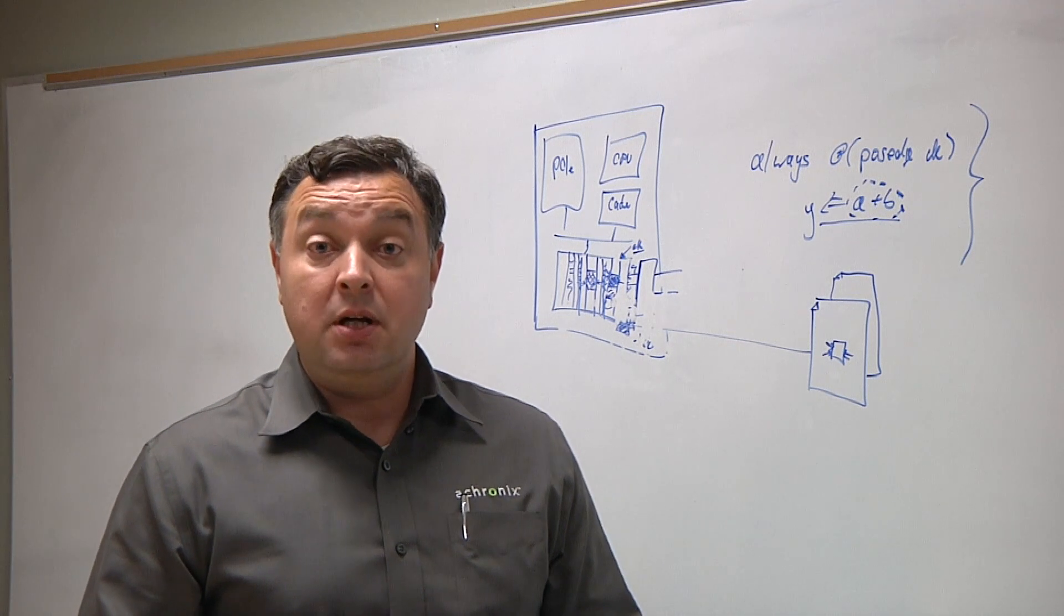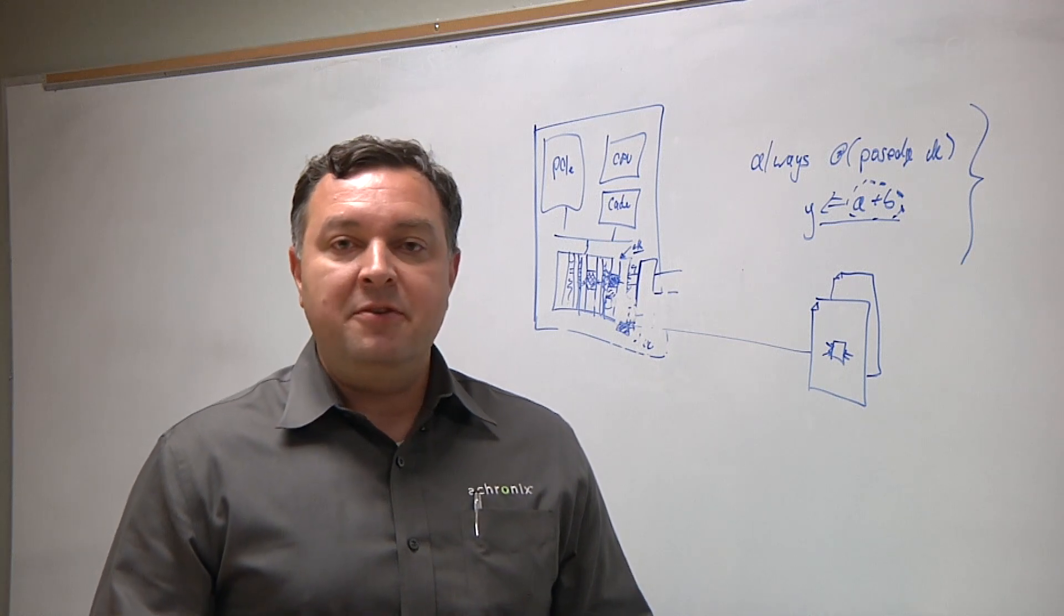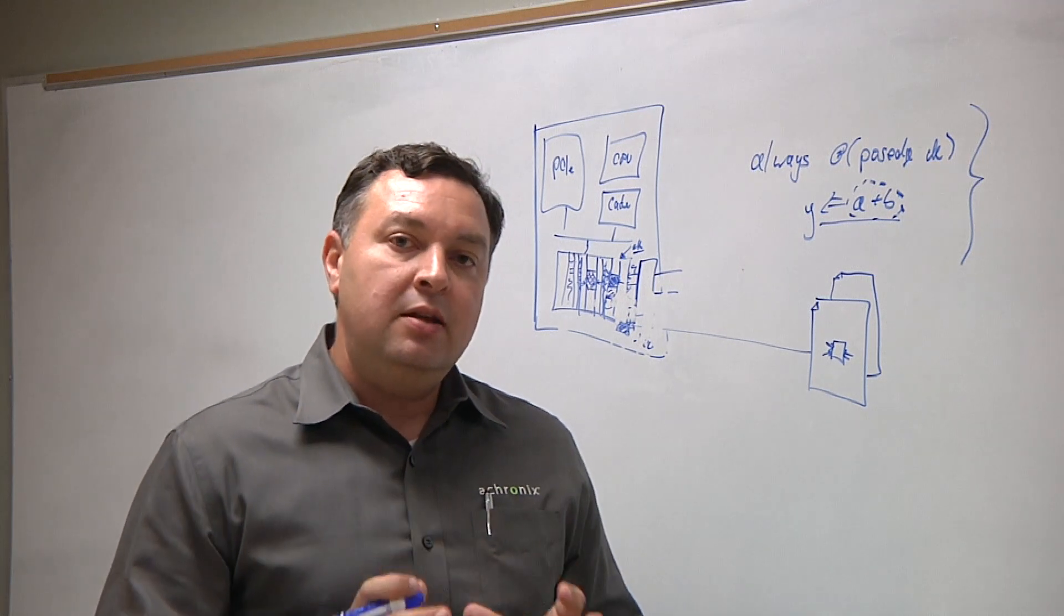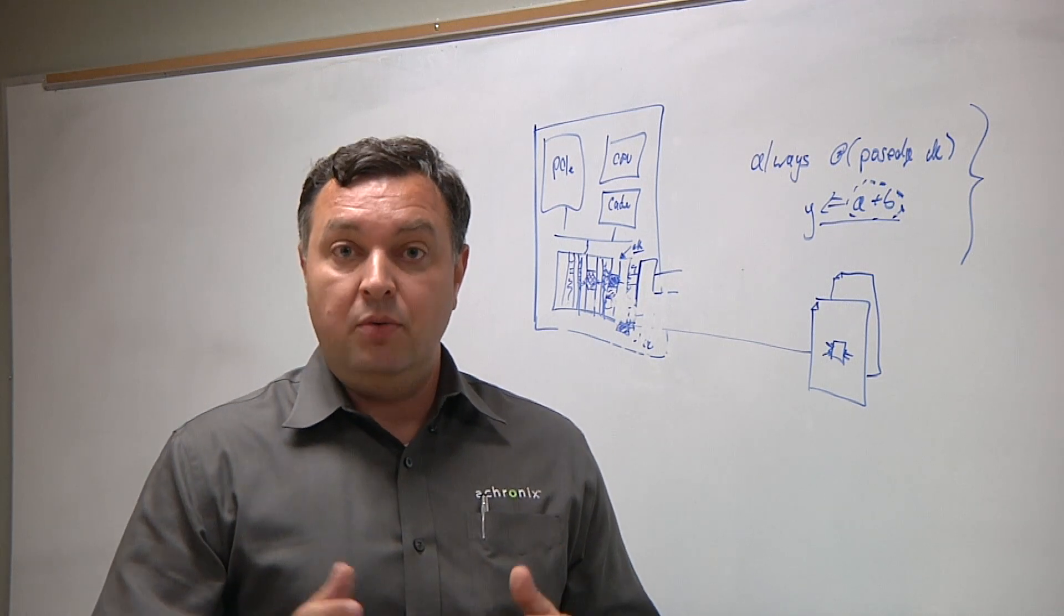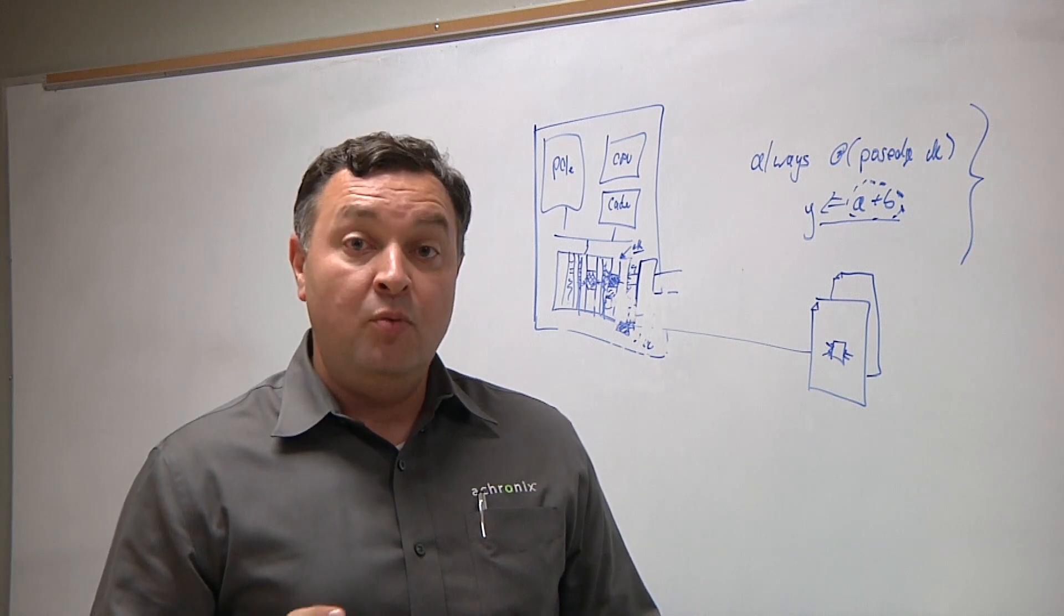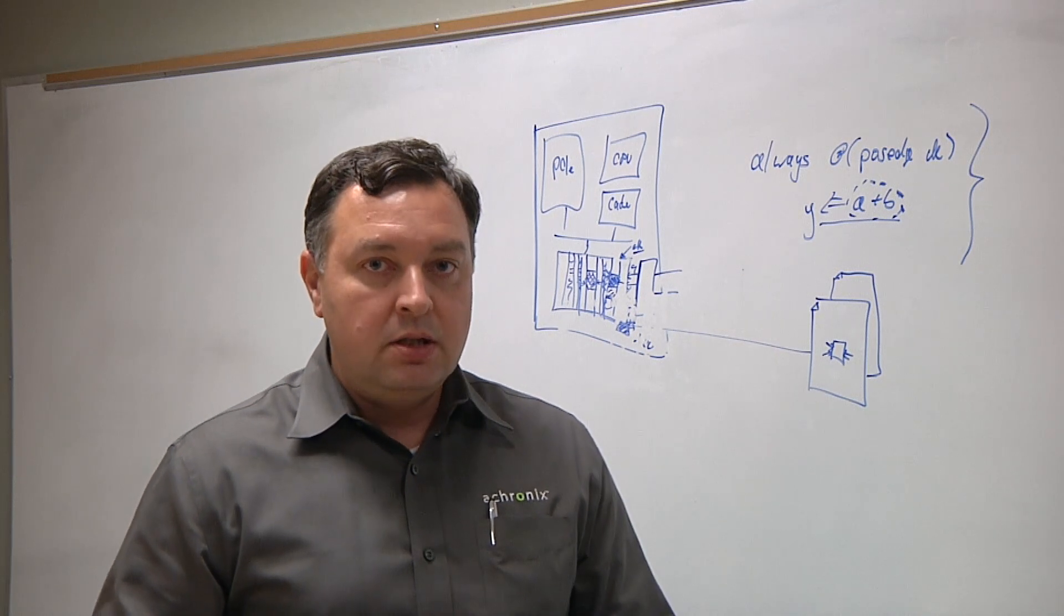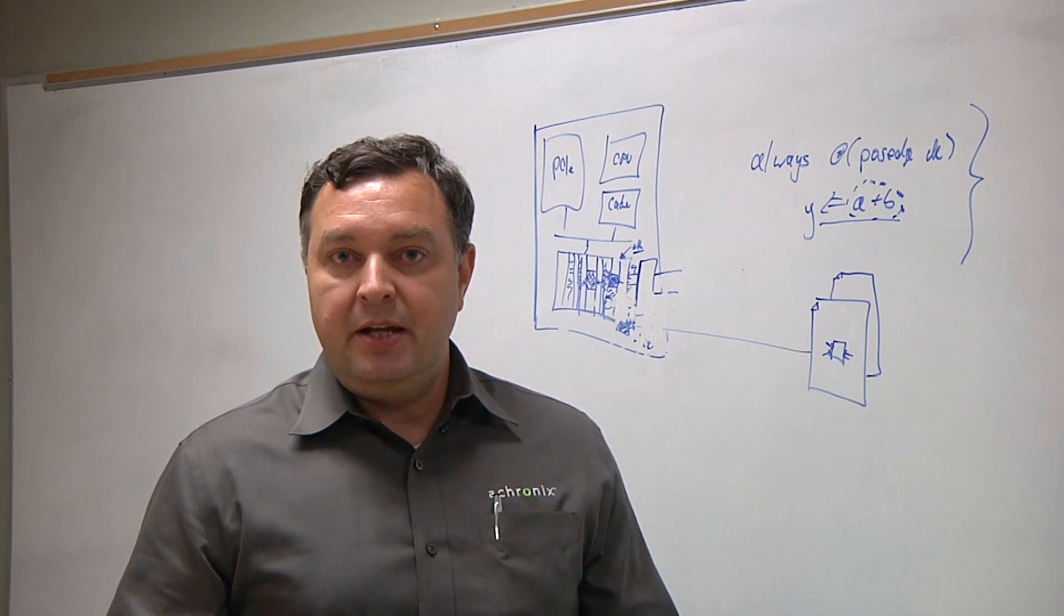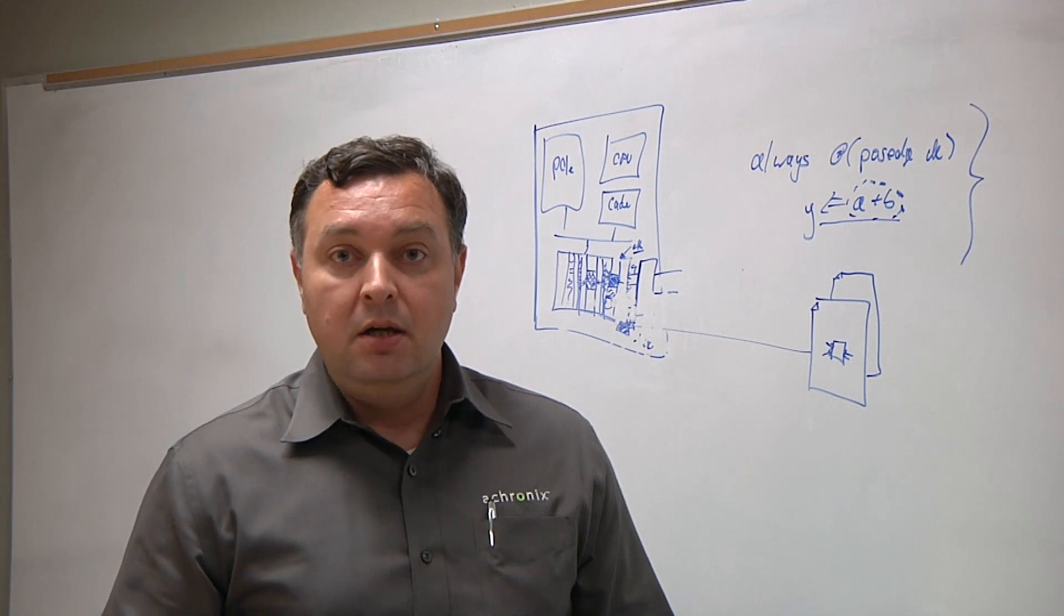Once you've finished the learning portion and you've determined what the weights are using these floating-point numbers, you then are going to create an inferencing algorithm. With the inferencing, you're using the weights, but they don't have to be as precise. You're not trying to add a tiny little bit forward or backwards based on correct and incorrect guesses. What you're doing now is taking this massive data set of input images or whatever you happen to be classifying with your machine learning algorithm, applying the fixed-point weights to them to come out quickly with an answer. In the industry, you would typically learn an AI algorithm one time so that you have all of these weights. Once you have them, that last decimal point isn't really so important. You've figured out the weights. You can now round everything off to be used for inference. You've learned it once, but now you're going to roll out the inferencing engine potentially thousands of times so you can be using the facial recognition, image recognition, whatever it happens to be across a multitude of servers.